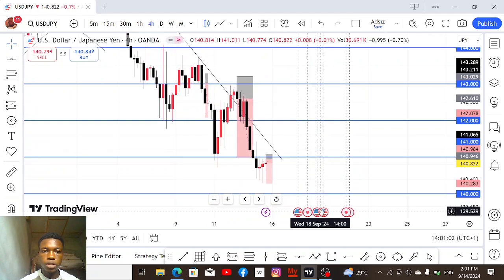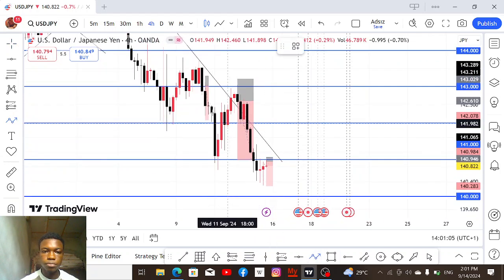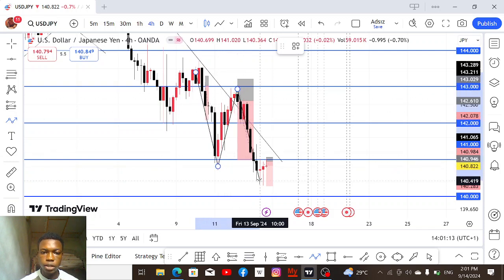You can see this push down. We have a push down here, then a push up again, then we have a push down here, and we're having this push up. And if you look at the 4 hours time frame, the last 4 hour candle of the week closed as an inverted hammer candle. You can see it, and this is a sign of bearish movement. You understand? So this is why I'm looking for a sell next week.